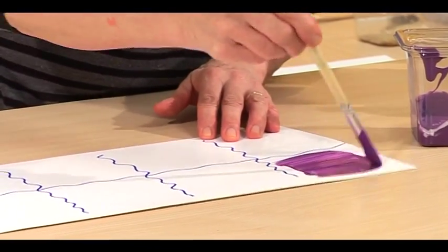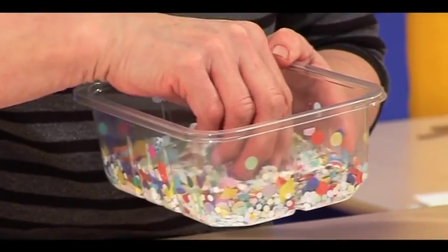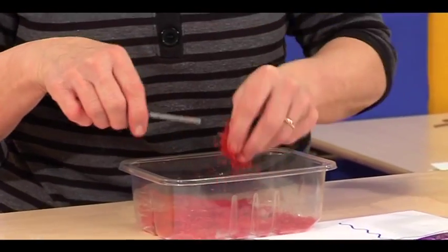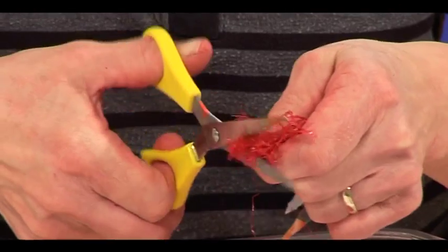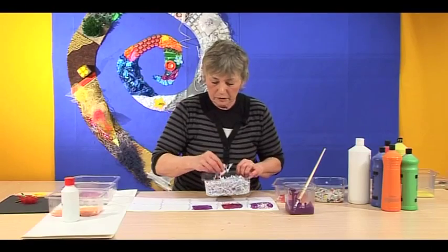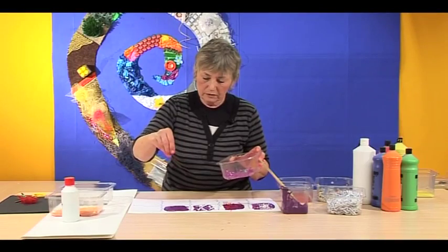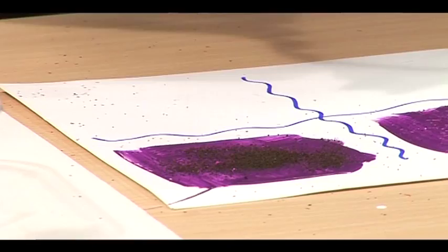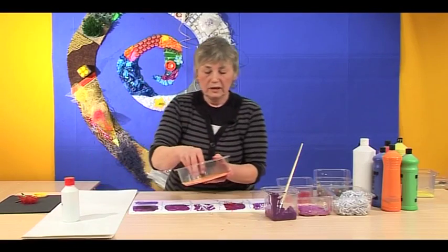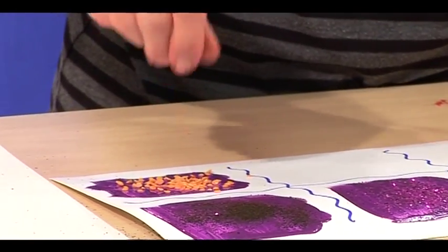Now we sprinkle a variety of materials on each square. First is confetti — just sprinkle a little on. This is also a good one for recycling vegetable nets, like from oranges, and you can sprinkle that on top. Then we've got some red glitter from the Play Resource Warehouse. The next one is glitter to shine on top — you don't need too much. This is a tea bag, which is really nice sprinkled on top. You can use any household pulses: split peas, rice, pasta, crushed pasta, hundreds and thousands, and coloured sand.